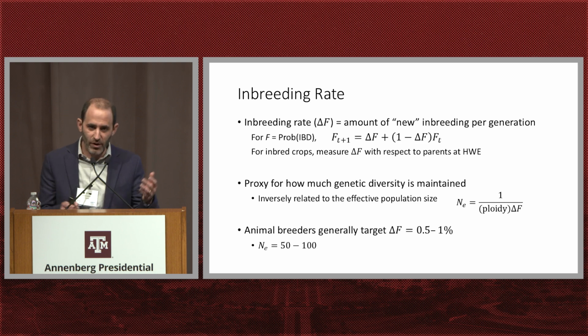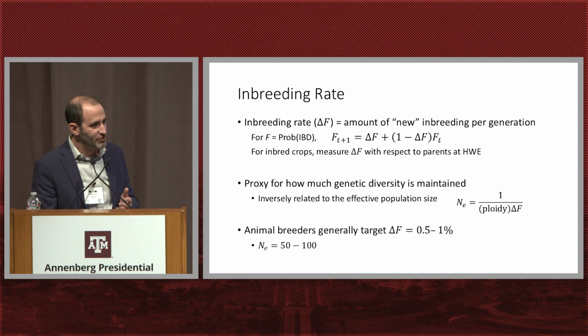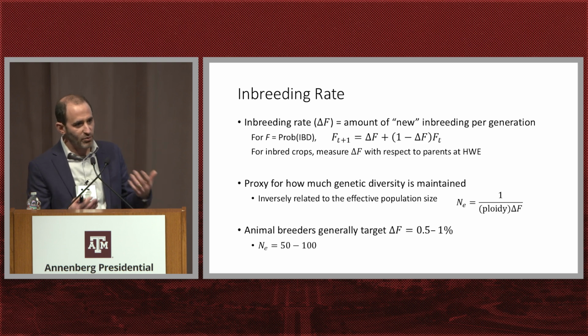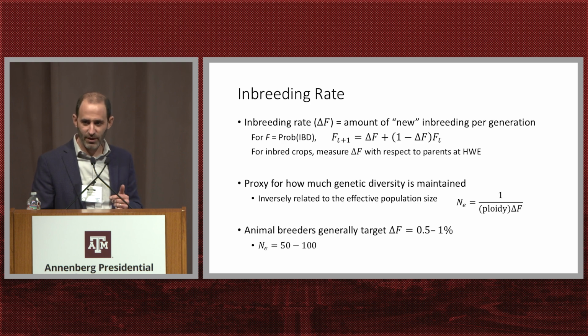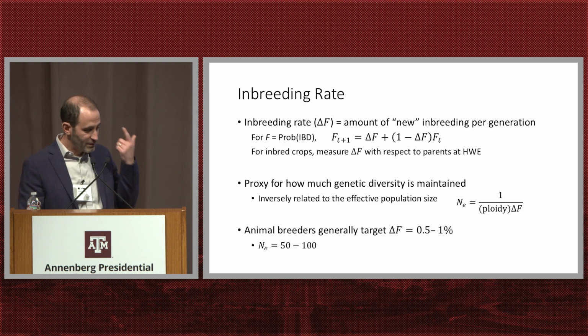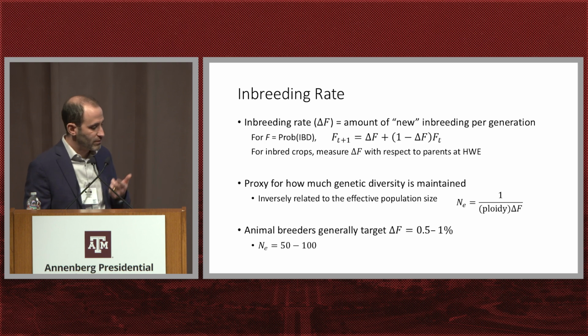Now, for many of you who work on inbred lines, you don't really think about inbreeding. I worked on small grains for a PhD. I never really thought about inbreeding as a problem before. Well, what does it mean if you work on an inbred line crop? It means take your set of parents, randomly mate them for one generation, and that's the population that we're talking about. Now they're fully outbred, and the question is, how related are they? Take two genes at random in a locus, what's their probability of IBD? That is still a very relevant measure even for an inbred line type of crop.